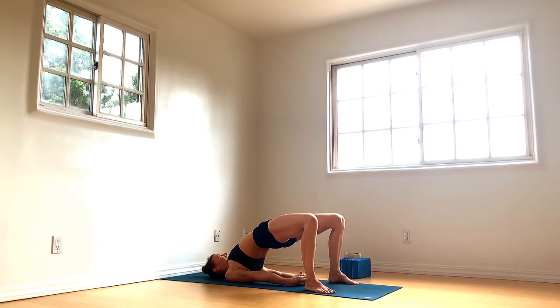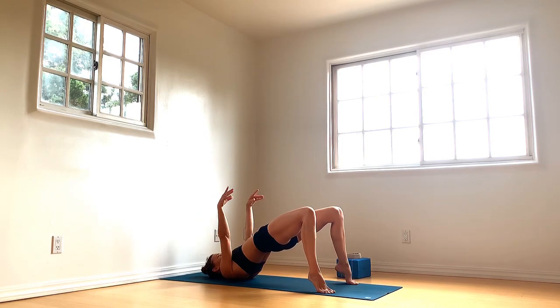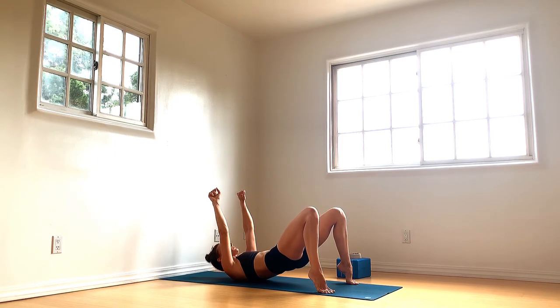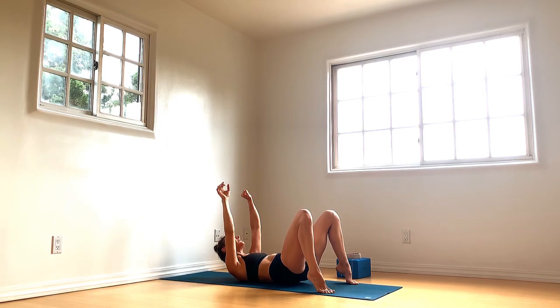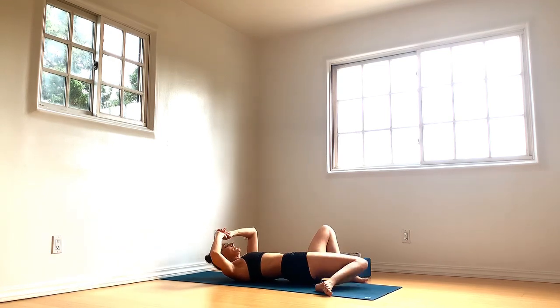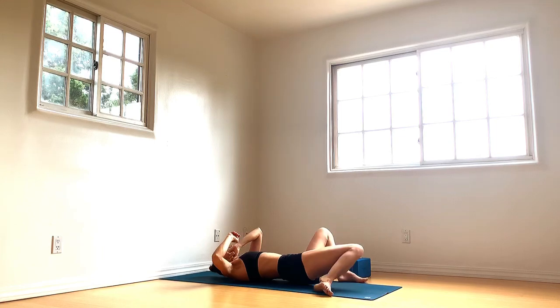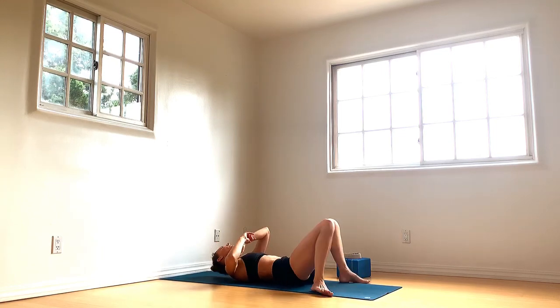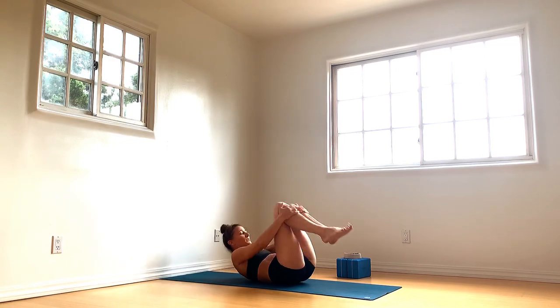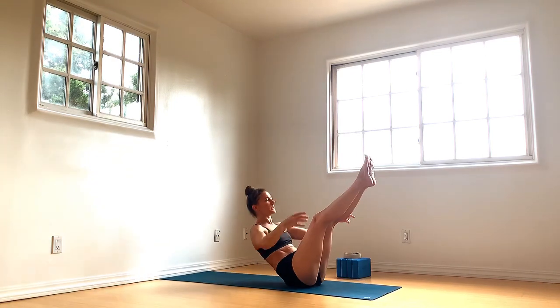And gently releasing the interlace, extend the arms straight up, protract shoulder blades and heels up, slowly lower, spine down, one rib at a time, sit bones over very last. And then wind away from the knees, side to side to release in your lower back. Hug your knees in, start to take some rocks forward and back, massaging the whole length of the spine, and again if you'd like, you can extend the arms and the legs.